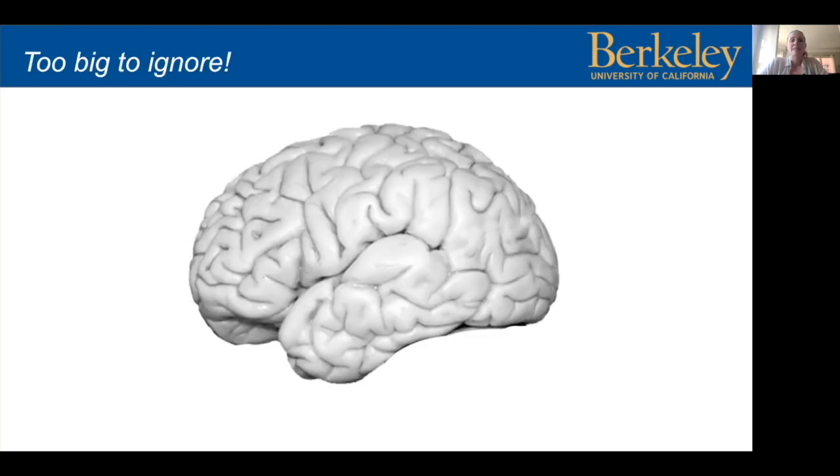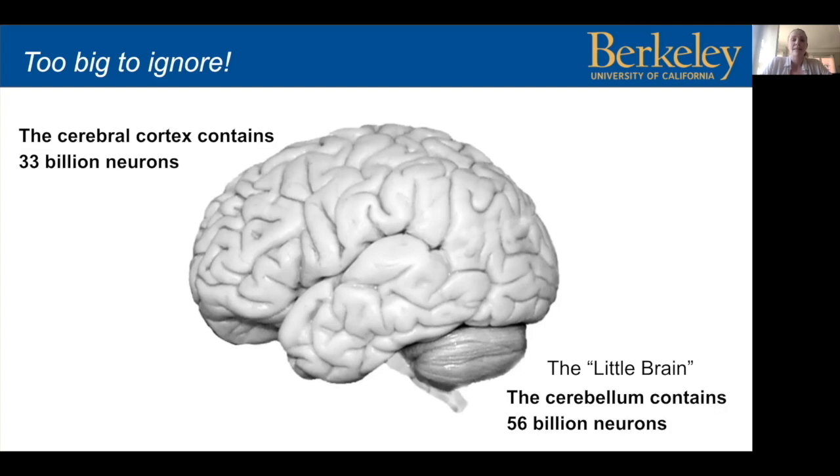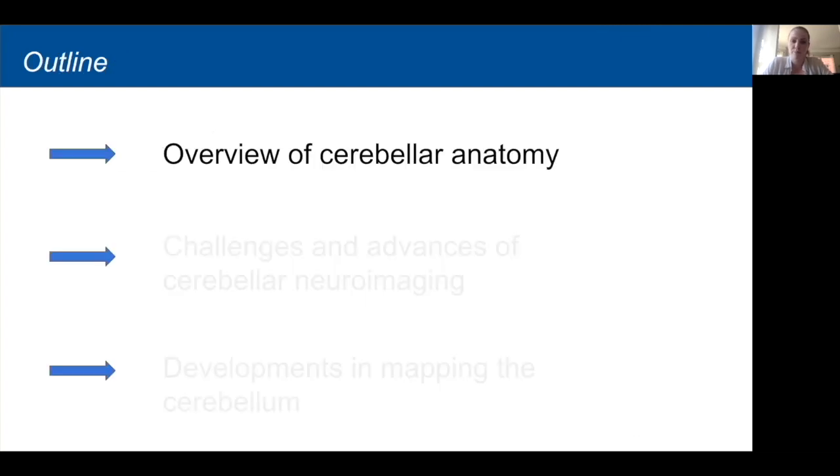So I spend a lot of my time thinking about the other brain that's missing from this picture. And by other brain, I of course mean the little brain, or the cerebellum. This is the brain structure that is at worst excluded from the field of view of many fMRI studies, and at best relegated to the supplementary materials. However, as many of you know, although only comprising 10% of the total volume of the brain, it's actually home to approximately 80% of the total number of neurons in the human brain. And this simply makes it too big to ignore.